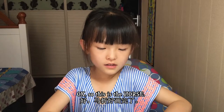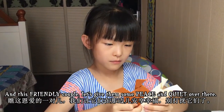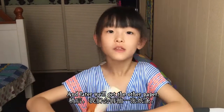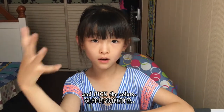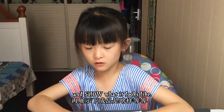Okay, so this is the horse and these friendly couples. Let's give them some peace and quiet over there. And later we'll get the other paper and paint the colors and show what it looks like.